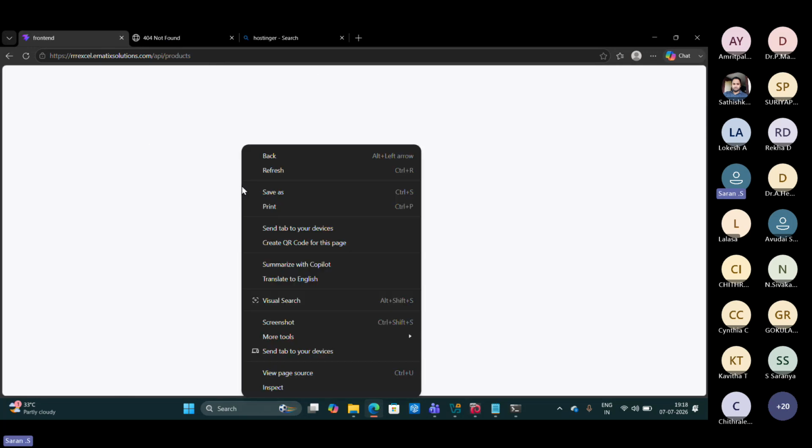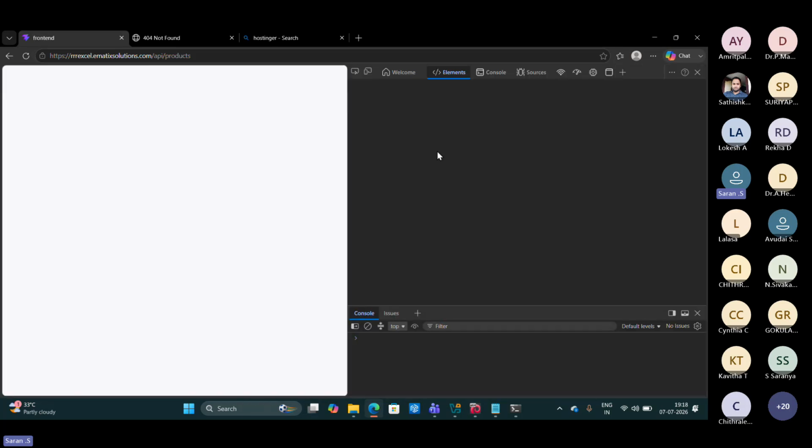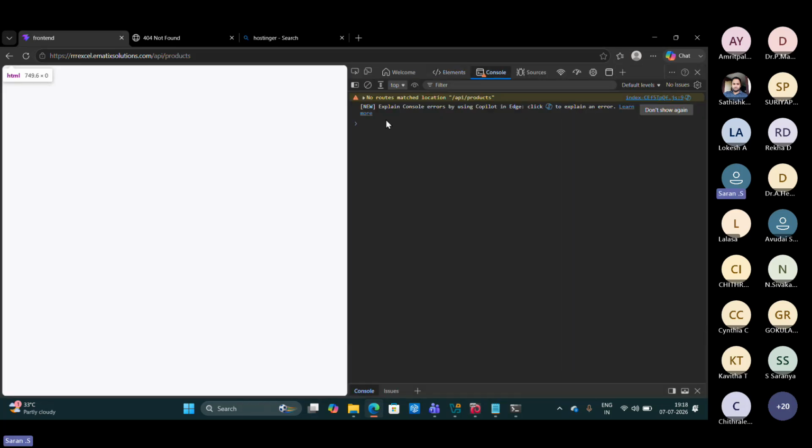Now see here, it was not opening any pages, right? Why was it not opening any pages? It gives me just a blank page, because this location was not found there.